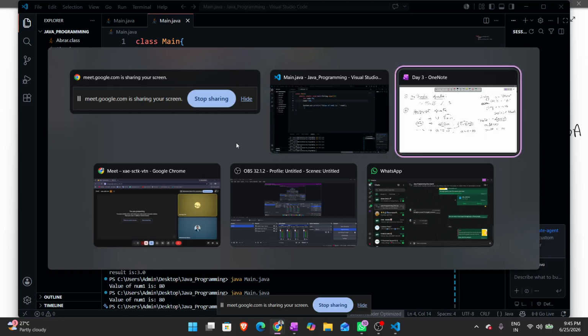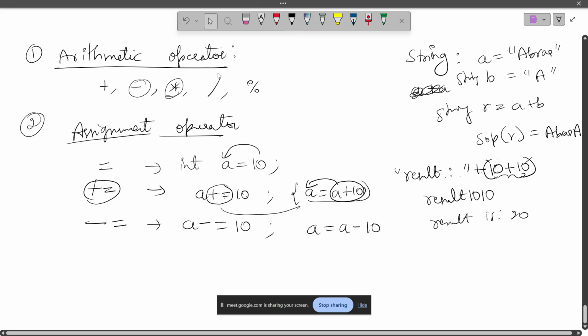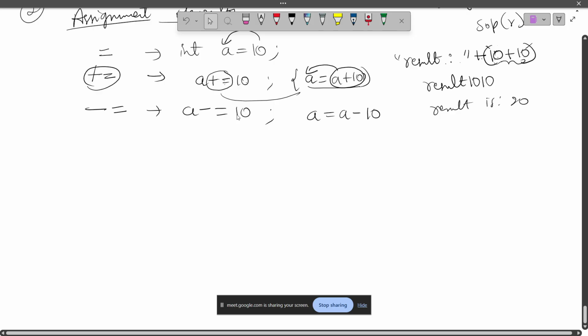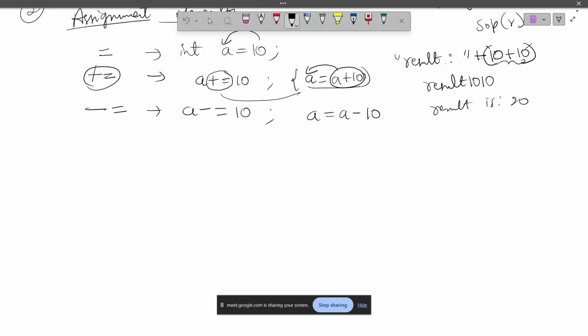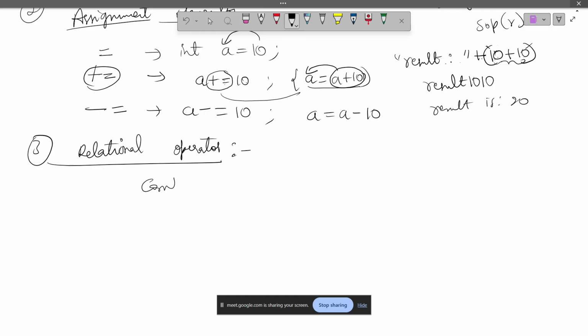Next, we'll see another operator, the third operator, that is the relational operator. What this relational operator does is it is used to compare two values or expressions and return a boolean value.